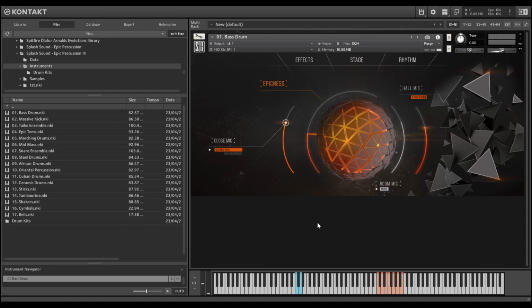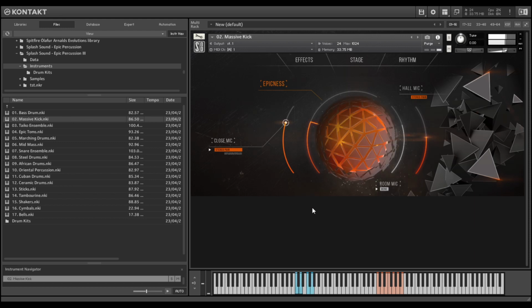So a nice big orchestral bass drum there. Let's take a listen to the kick. It's really nice, I like that. Tons of low end, but it's got a nice kind of snap on the skin sort of sound as well. I believe most of these samples have 4 round robin layers included. Okay, so that was the massive kick.